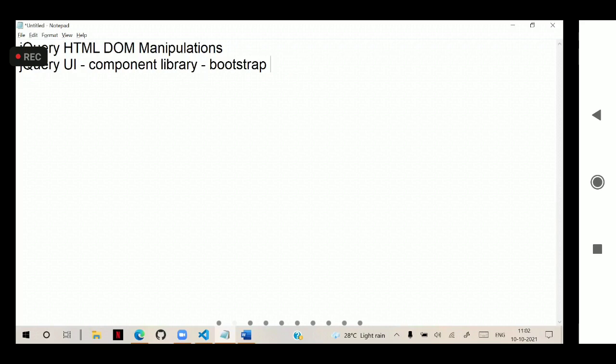Why? Bootstrap also provides some components, but Bootstrap components need a lot of references.